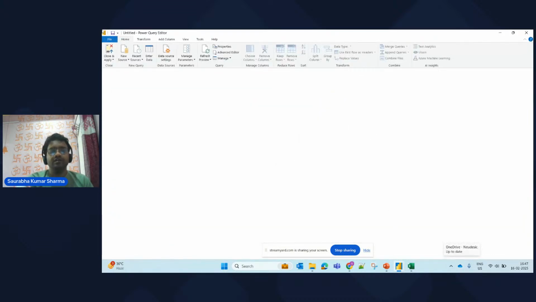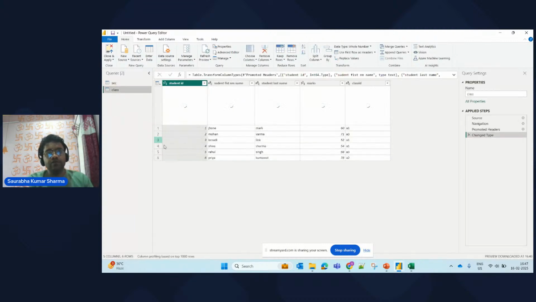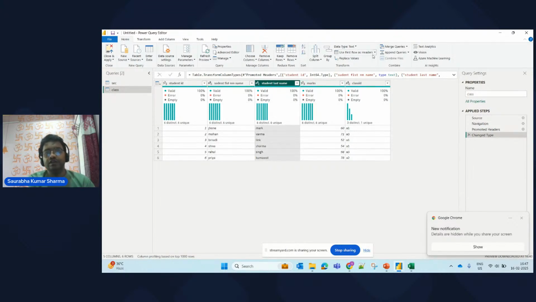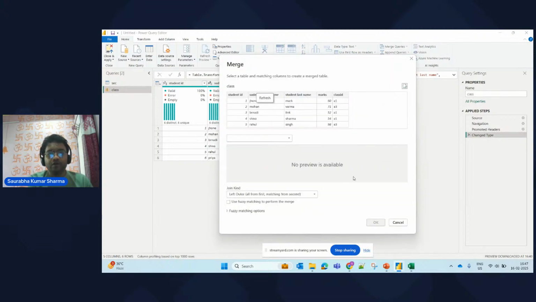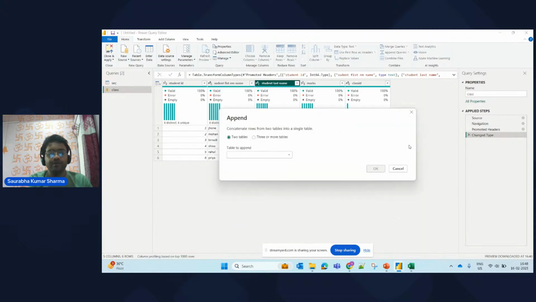Now I want the full name column instead of this. When you click on this, and if you want to join these two, right? What we have to do is merge these two into one. This we can do using what? Either you can do with calculated column or you can merge with, oh sorry, merge will not work, append query.